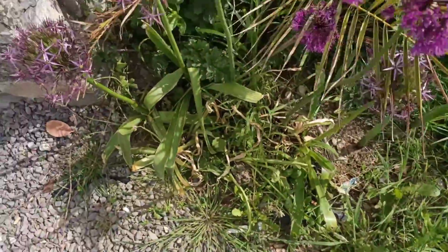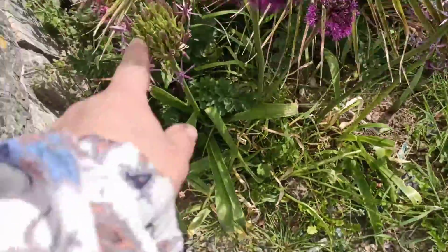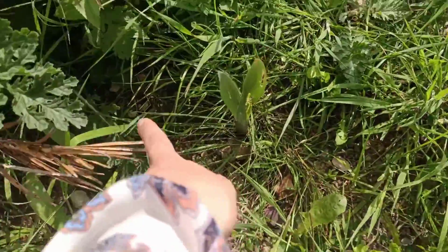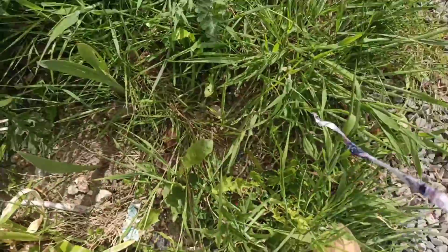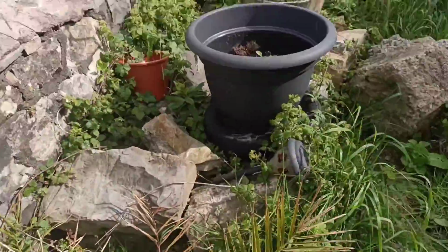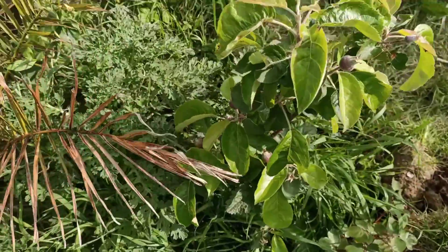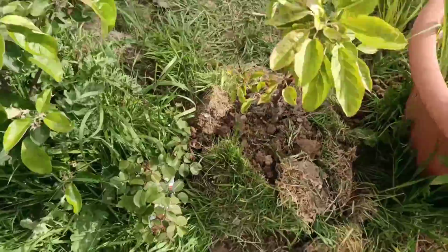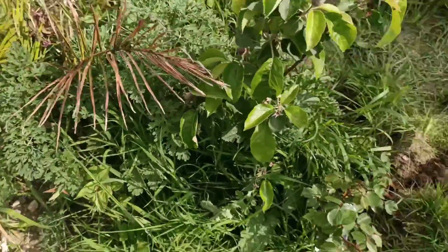We've got these ones starting to come off. 1, 2, 3, 4, 5 by here. Then you've got 6, 7 behind it that hasn't grown out. 8, 9, 10. What I've done, it's a tree by there as well. There was a thing that was in the pot and I decided to put it by there, right? I've got my rose bush by there and then another, so 2 apple trees next to each other.